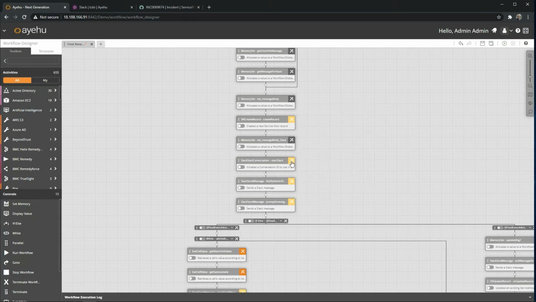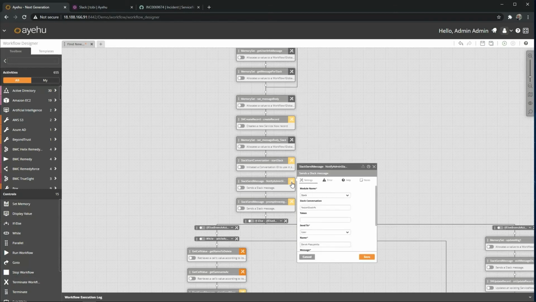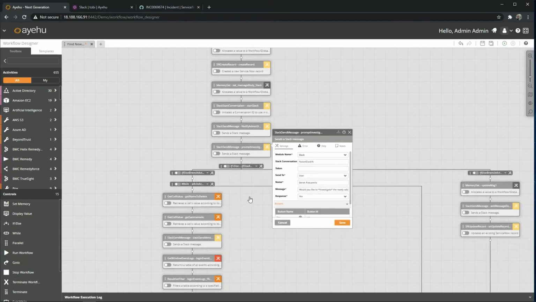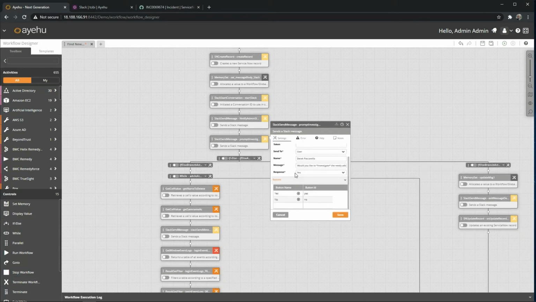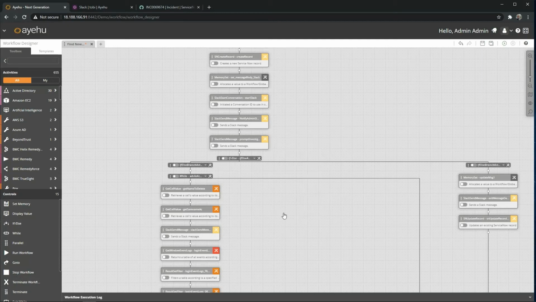And we went ahead and started our Slack conversation with our user. It's really easy to integrate with Slack and the Ayehu NG platform. Simply start a conversation in Slack, and send a message with a few parameters like the message and the user. And then we also have here a question we're asking. You remember in the workflow, we had a question about, do you want to investigate newly added users? That's what this is too. So we have an if-else branch that's related to that. If they say yes, they want to investigate, we continue on.